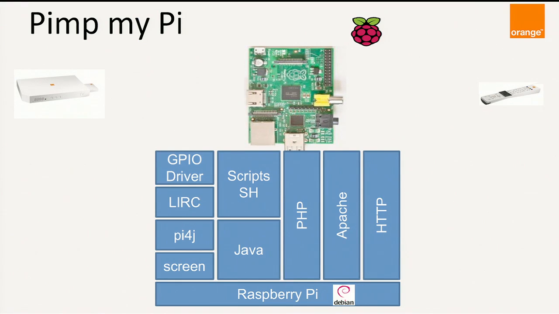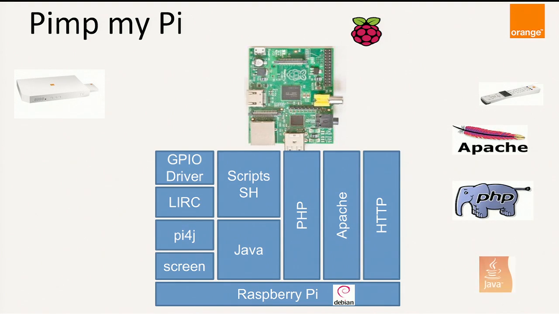So take a fast look at the Raspberry Pi and how we customized it. Basically, Raspberry Pi is just this kind of card. So this is its size. And on this card, you have a Linux system. And on this Linux system, we've decided to add some other components, open source components. So we add an Apache, a PHP, and a Java engine.